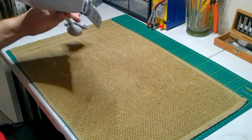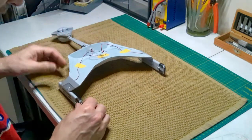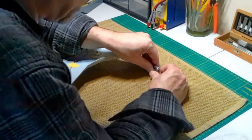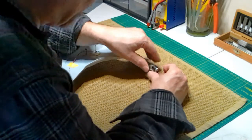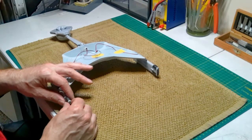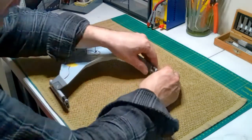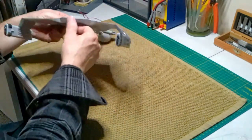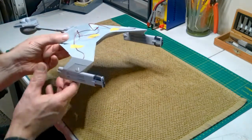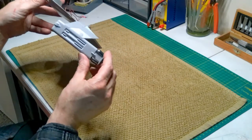All right, so yeah, look at that. And that's setting up already. And that's that Tamiya orange. It starts setting up. If it was just the tester's tube glue, I could still pull it off and wiggle it really freely, and this is on there good, and that's why I like that new glue. But there she is. That looks good. That looks really good.